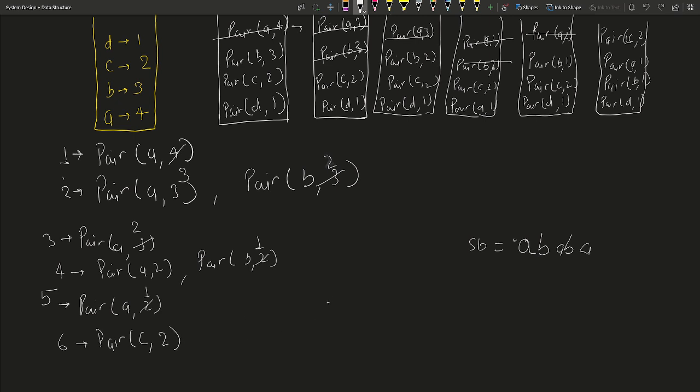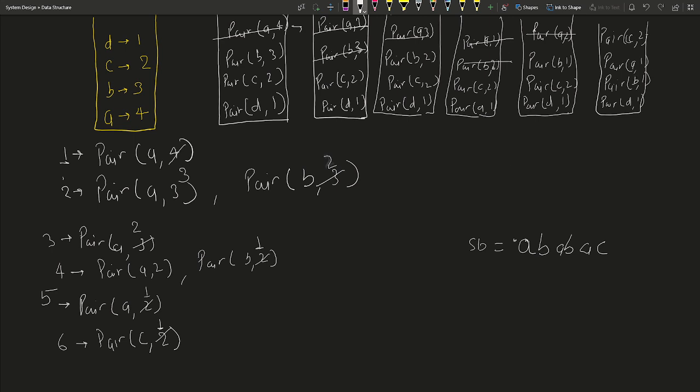We will check if the last character of the string builder is the same as the character we pulled out from the priority queue, or max heap. It is not the same, so we are going to append that character here, and we will update the frequency, which is 1.